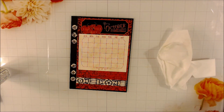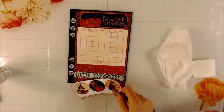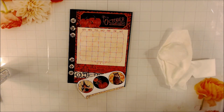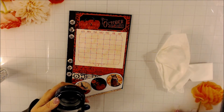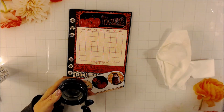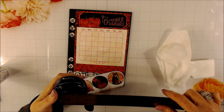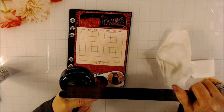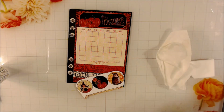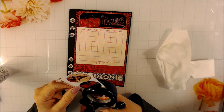Now I did want to use all three of the circles. That's what I'm going to do down here. And so I used my punch. I'm pretty sure this is a 1 inch, but I'm not. Let me check. Oops, excuse me. No, looks like I don't have it marked. It looks like 1.5. So I'm going to punch all three of these out.